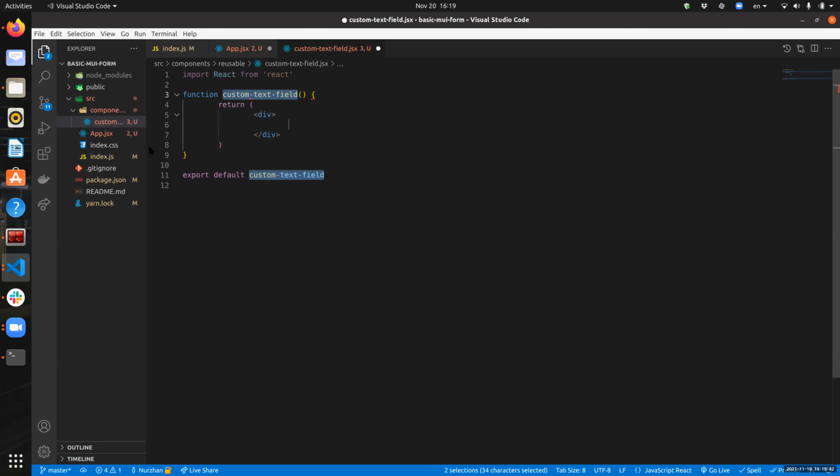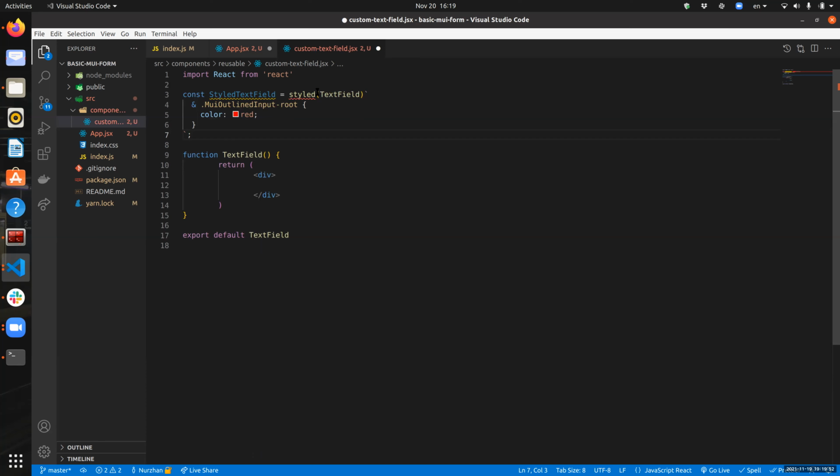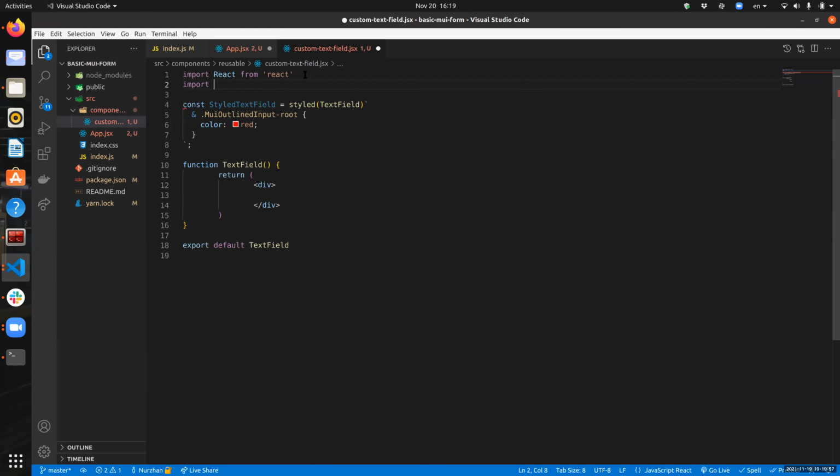So you say text field. You can do here, we import styled from styled components.